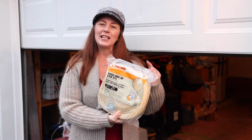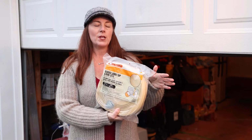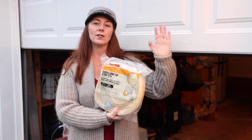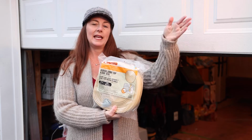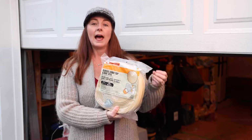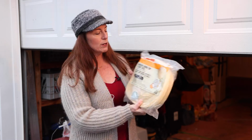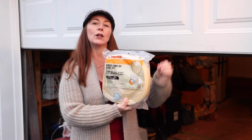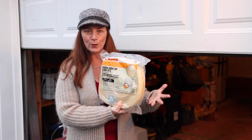And then we need to address the side of your doors. Oftentimes, there is a gap along the side where the door panels fold up and come down and hit the edge of your entry. And easy access for critters right there. So here's one that you can buy that, again, you nail down the edge. They come in white so that it blends in with most garage doors.